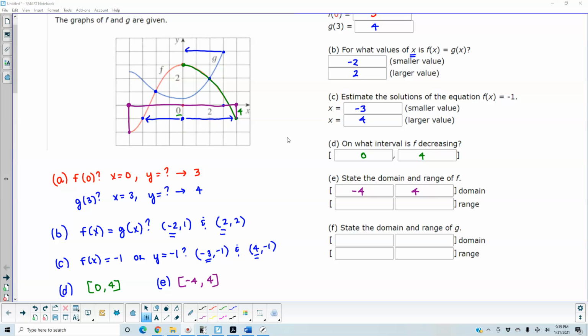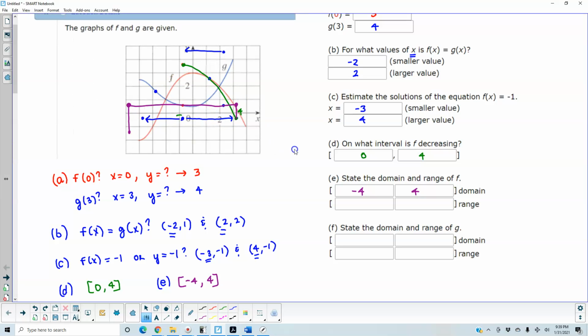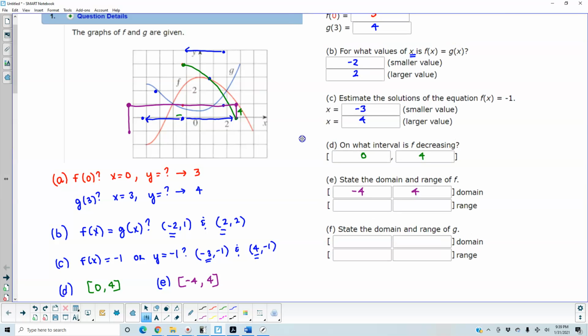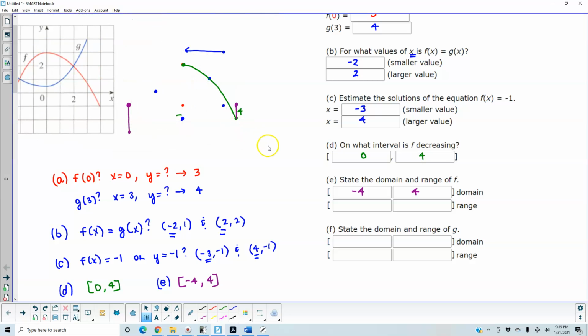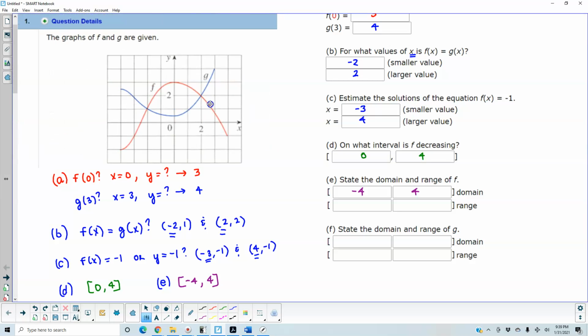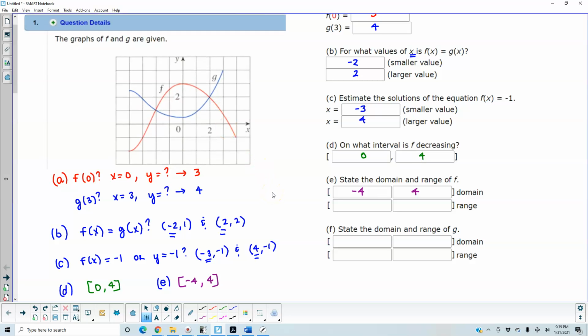Let's find the range of that function. So I'm just going to go ahead and delete what we've drawn here so we can see a clearer picture. Now we want to find the range of f. If you look here, we're going to go to the y value, and we can see that it starts at -2, and then it ends at the value of 3. So therefore, the range is going from -2 to +3.